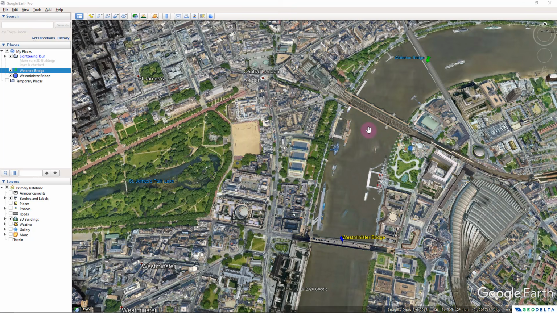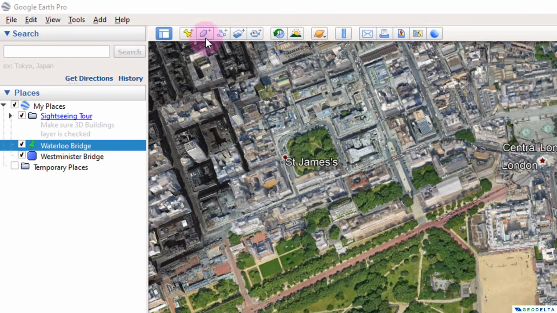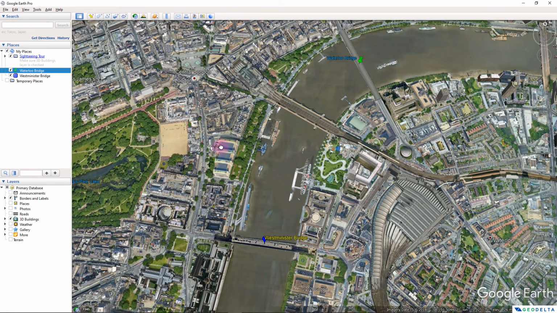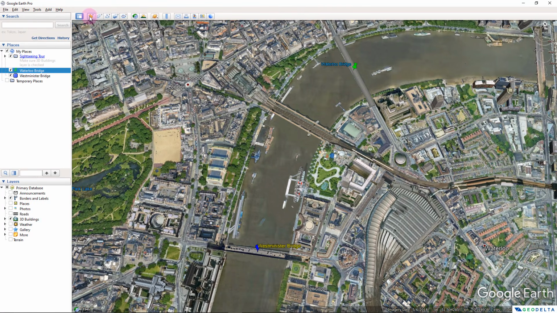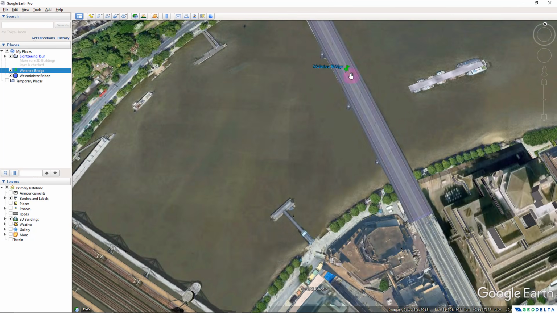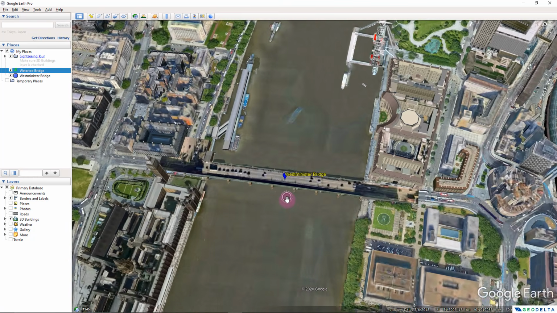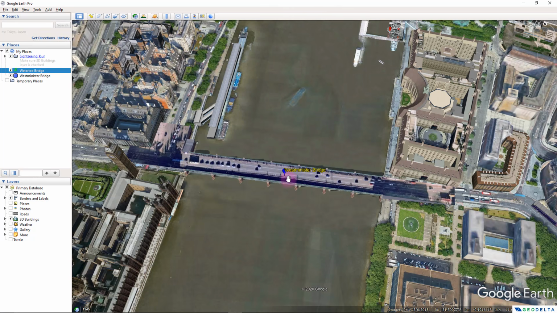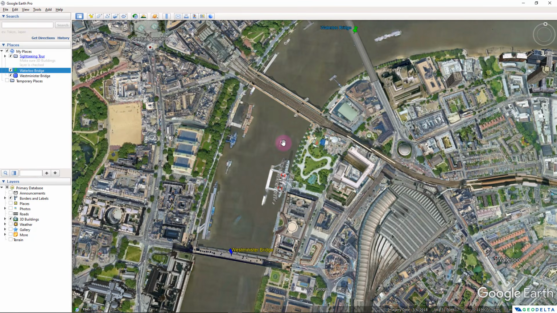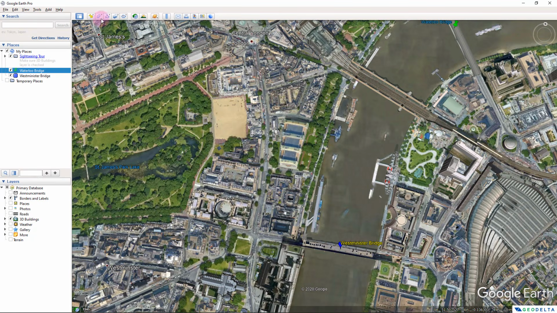Alright, now I'm going to move into the second tool, which is this add polygon tool. I think you realize that using this add placemark tool, you cannot specify any areas. You only can do a specification of a particular point. In this case, you can see that it's more or less pointing towards this particular part of the bridge. And similarly, in the Westminster Bridge, this placemark is basically pointing to this particular location on top of the bridge. But what if you wanted to specify a particular area on your map?